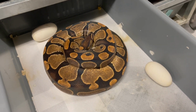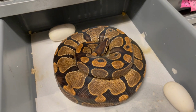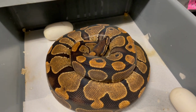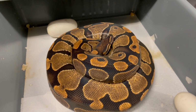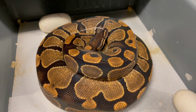All right, this was a really anticipated clutch. I've been waiting a while for this one. I went against the grain. This is a Mandarin female here, and I bred her to a Mandarin male last year, and we produced some potential. I only had 3 babies, but they all survived, and it was a potential, obviously, super Mandarin. I think I got 1 super Mandarin in there, but they were all very high expression Mandarins.